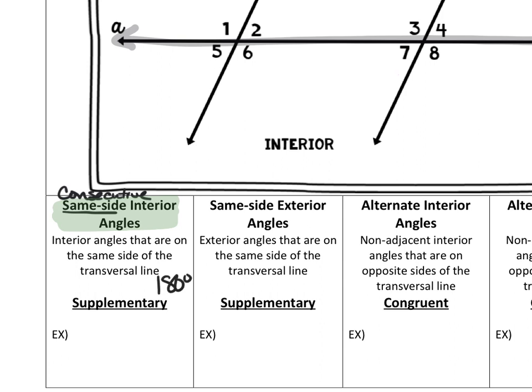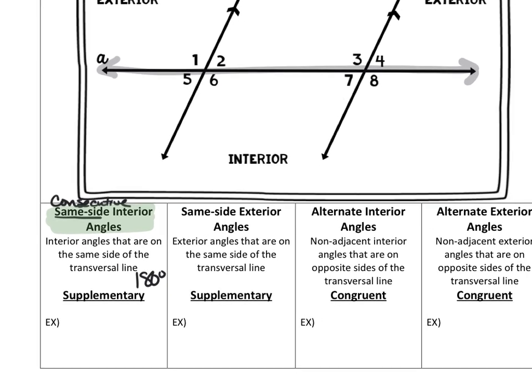Let's talk about in this image which ones are consecutive interior angles. If we're looking at angle 1, nope, we're not looking at angle 1. I just totally lied to you. Why would we not look at angle 1 for this relationship? It's in the word, consecutive interior angles. Is angle 1 on the interior? It's not on the inside of the image, so we're not going to find this relationship with number 1, but can we find this relationship with number 2? Yes, same side as number 2. What angle is on the same side as number 2 and on the inside?